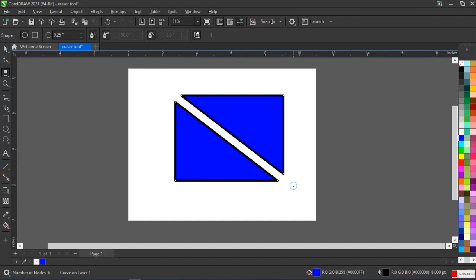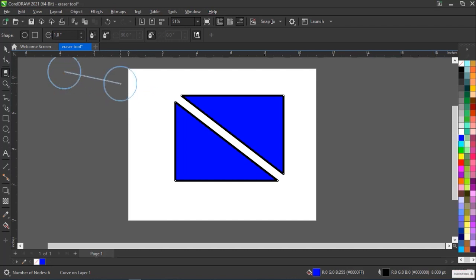As soon as I drop it right here, it's going to clean out everywhere the line passed through. So here is where you can set the round nip or the square nip, depending on the one you want. And here is where you can set the eraser thickness. The thickness we have right here is 0.25. We can decide to make the thickness 1 so we can see the difference. All right, so it's bigger now.